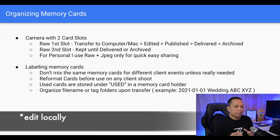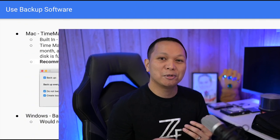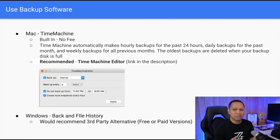Now, I edit internally on my computer, okay? A lot of you know that I use a Mac system. Part of it is ease of use, and most importantly, it's because of Time Machine, okay? Because I have two computers, like two backup systems. I'm using an Apple Time Capsule, which stores up to 2 terabytes, and that backs up every day, okay?